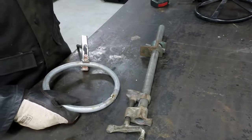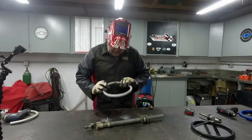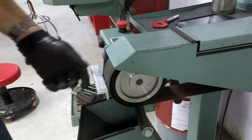Overall, not bad. I'm gonna take it over to the Ellis grinder. We'll grind up the weld just a little bit, get a few of the dingleberries off it.